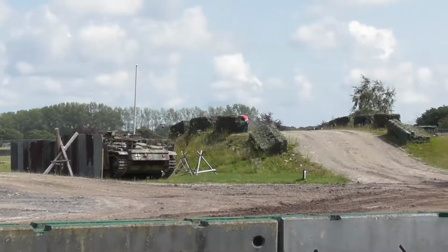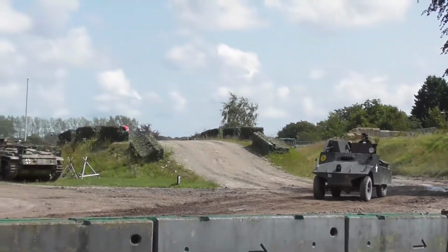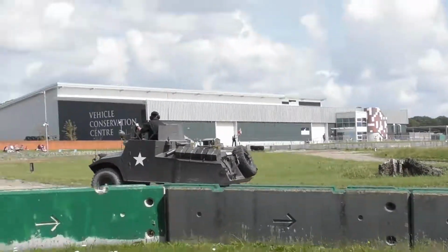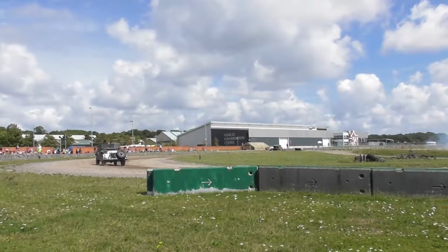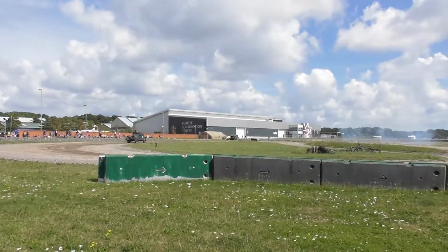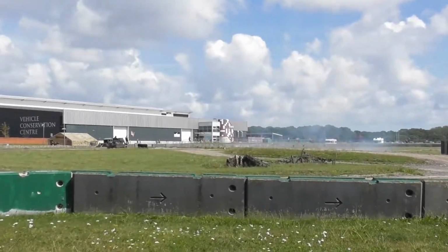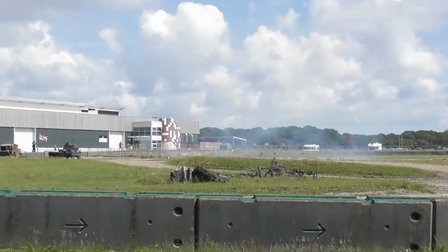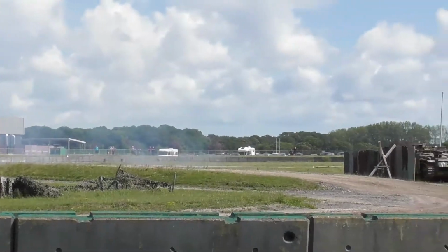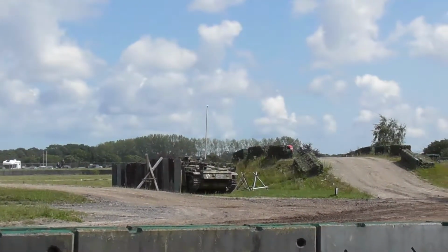There's all sorts of things you can do. Call in artillery fire onto the enemy's position. You can do all that just by using your radio. There's a comment that the best weapon on a reconnaissance vehicle is its radio. You find out if the bridges will take the weight of your big heavy tanks coming up behind, and the important thing is to report all that back to the force commander before the attack. The army has a phrase: time spent on reconnaissance is rarely wasted.